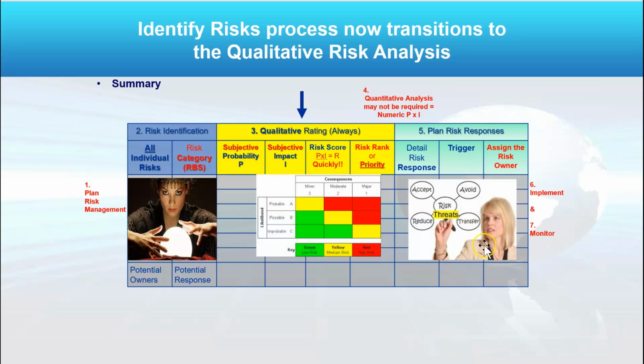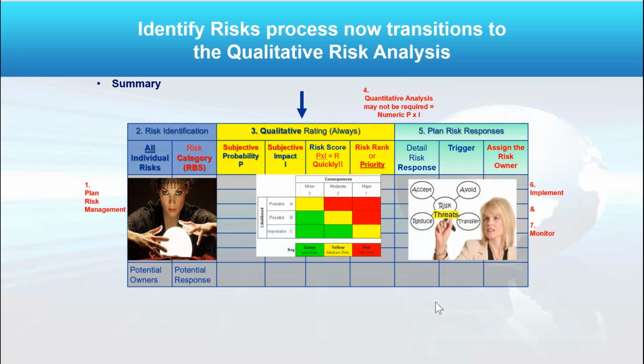Then, of course, I want to plan risk responses for the biggest risks, right? And there are a number of responses. I only listed them here for threats, right? I could reduce the threat, avoid the threat, transfer the threat, or accept the threat. There are other responses for risk opportunities. Remember, risk isn't just a threat. Risk is also an opportunity according to project management.